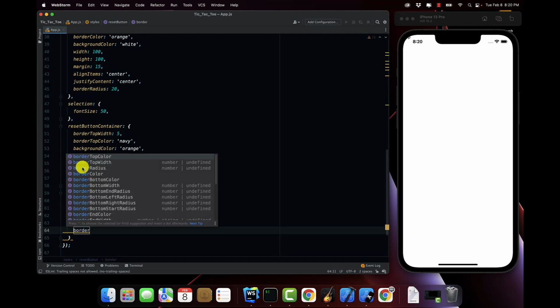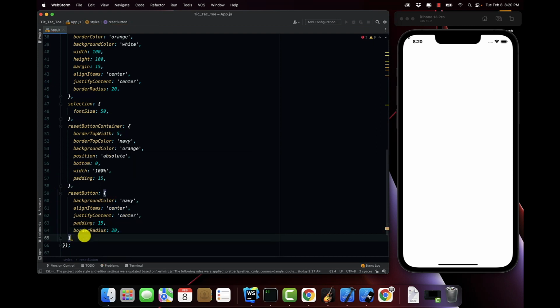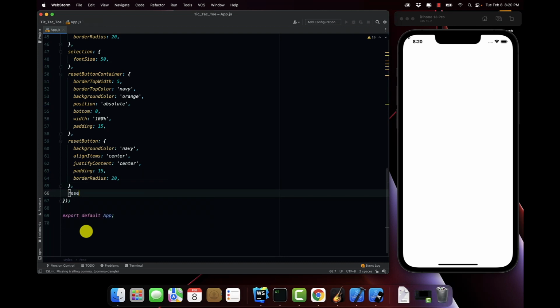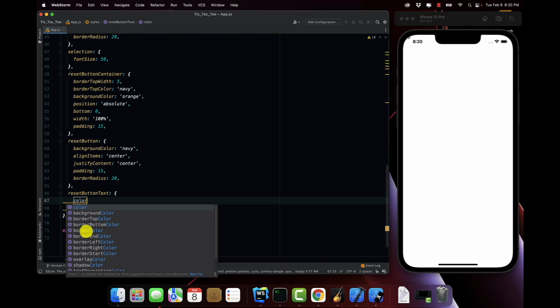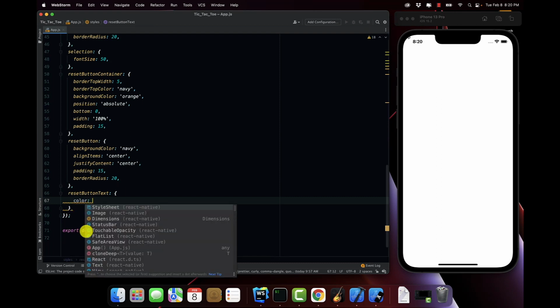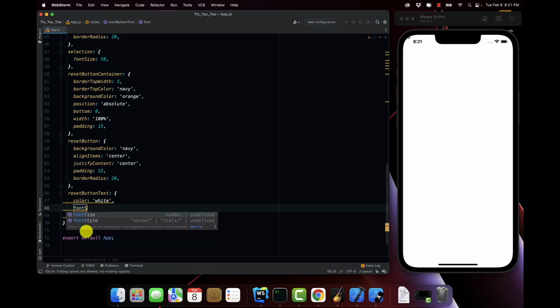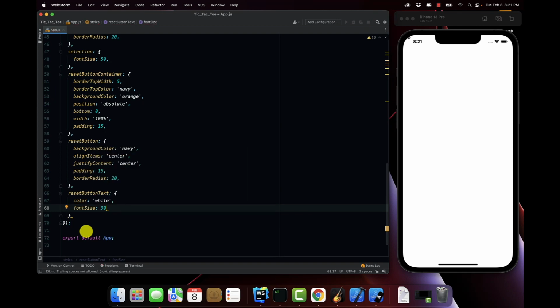Border radius is 20. Reset button text. We're going to use the color property. Give it the value of white. Font size. Give it the value of 30. Font weight. Give it the value of bold.